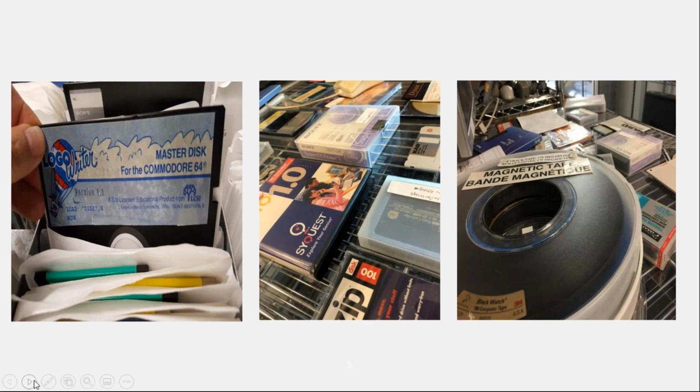So that's the challenge we have, is we have so much digital content, and a lot of it is still on physical carriers. So not only is it migrating off the physical carrier, but then it's looking at the data and saying, is this format still accessible to the public? Is it in a format that can even be opened by our clients? And of course, that's one of the key requirements we had in going forward with our renewal.